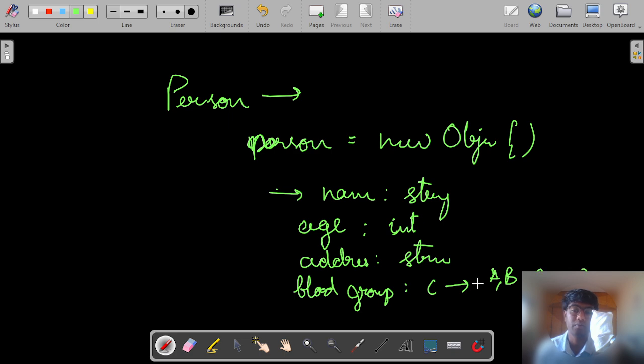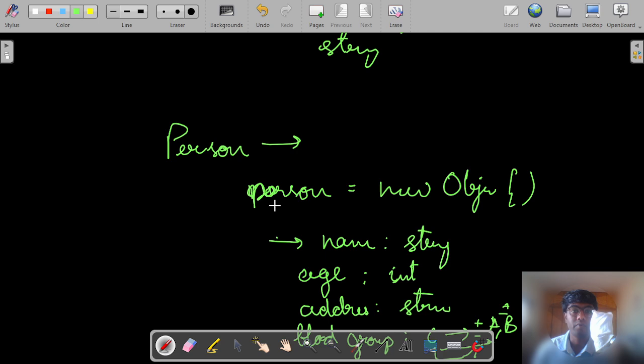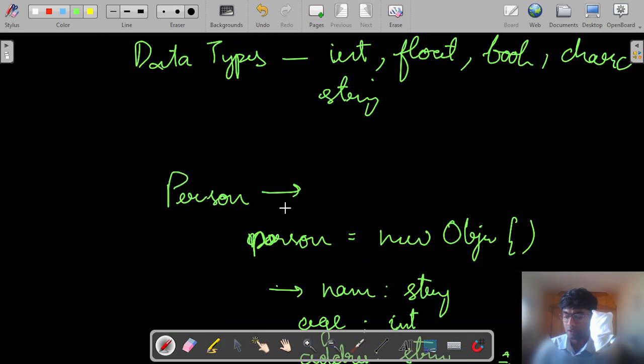But we also have a positive, negative, positive, negative, right? So we can have some character assigned for a positive, a negative, and so on. So then we can say this can take up a character, and each character will be associated to a specific blood group, right? So this is about variables and data types in short.